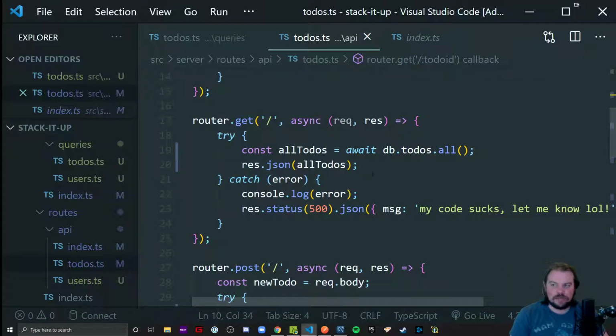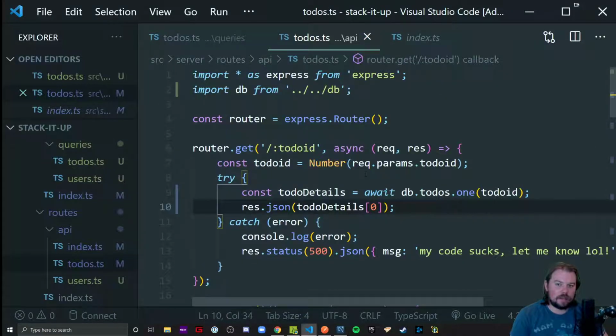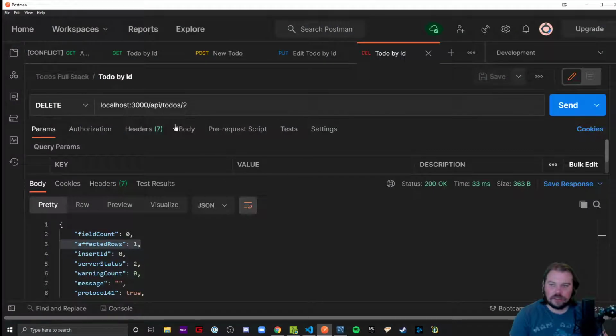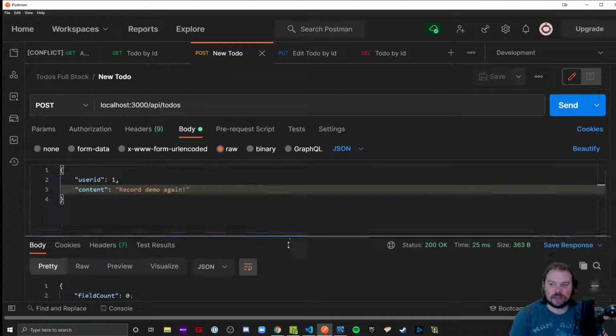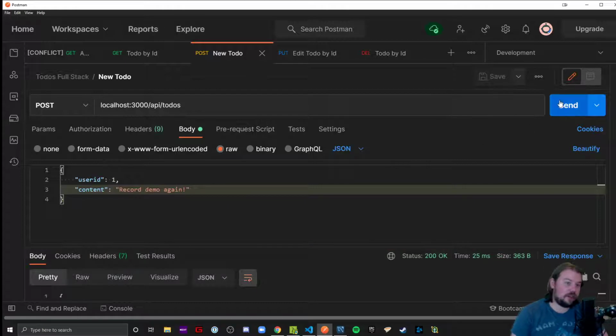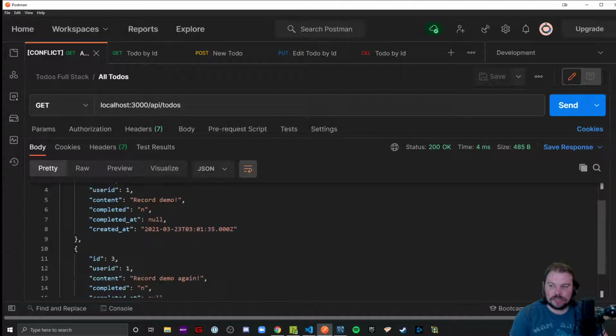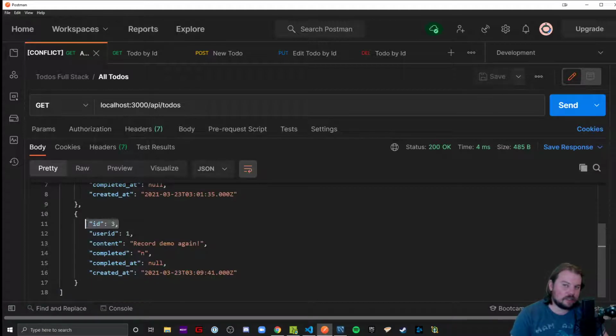So I think in the next video, we'll talk about maybe getting some new information into our queries, because as of right now, let's go add that new to-do item again, so we add another one. So record demo, yeah, again, why not? Add that to-do item back to an array of them. If I was listing these on the home page, notice it didn't go back to 2, but went to 3. That's normal. MySQL won't revert the ID backwards if you delete stuff because it could run into problems. So it's always going to keep it moving forward no matter what.